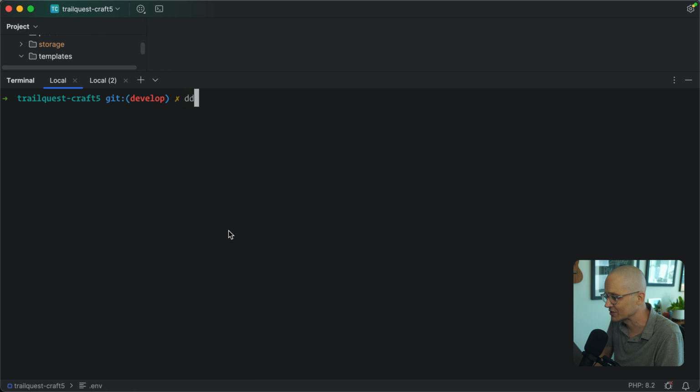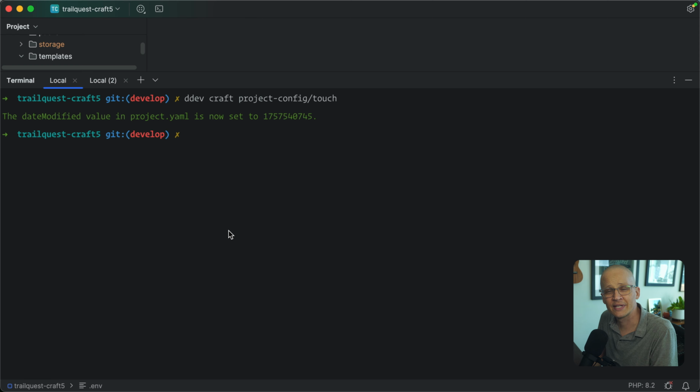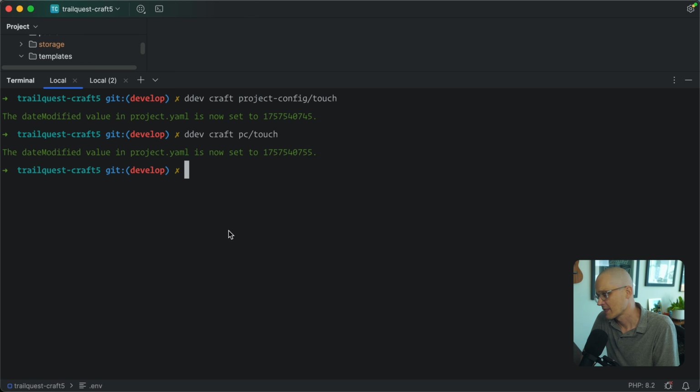Well, what you do here, and I do this fairly frequently, if you do craft project-config/touch, that will update the date modified value in your project.yaml file. A little bit of a shorthand, you can do ddev craft pc touch, and that is just an alias for the same thing. That's one I also use quite frequently.